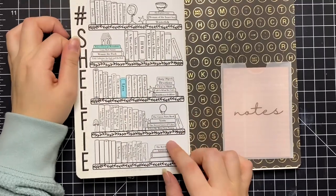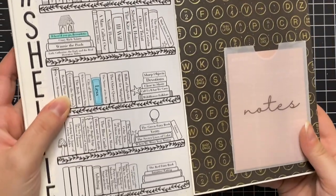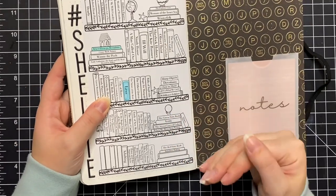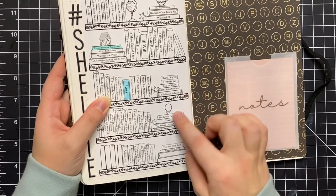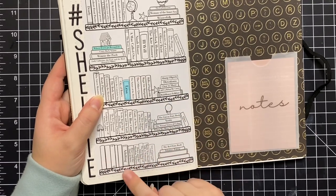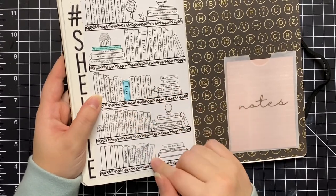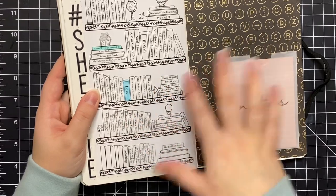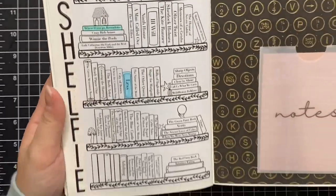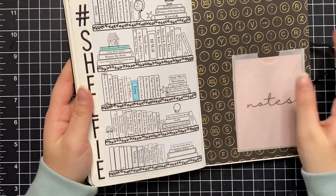This page is very similar to last year. I did a printable from Morgan Long. I'm one of her patrons on Patreon, where she offered this printable, but I actually took her artwork, put it into Procreate on my iPad, and I did some editing. So I did add a couple books because there was room to, and there were some more details on the book covers that were getting in the way of the words that I wanted to put on, so I erased some of those. I just did minor editing to her design, and then I went ahead and I typed in all of the books that are currently on my shelves, and that's why I call this my hashtag Shelfie page, because it's a Shelfie of what's currently on my shelf.